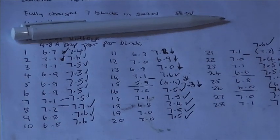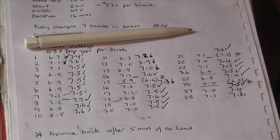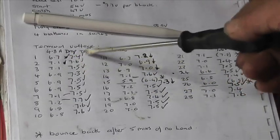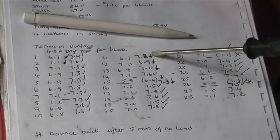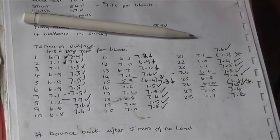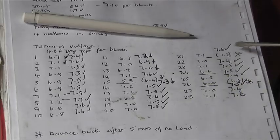Right, let's have a look at the test results. Okay, I think we can just about get that in there. Yeah. Right, screwdriver as a pointer. So 4.8 amp drop test per block. Those ones are alright, they're holding steady-ish. Yeah, not so bad. Here, 11 volts are going down and the current. All those three are not very good. And number 15, which was a low one, and it had been boost charged, but 7.3 and going down. So these lot are alright.